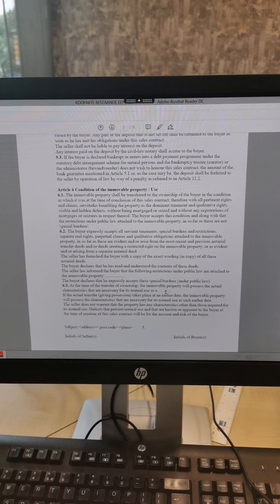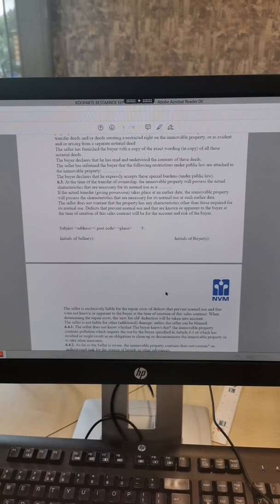So it could be, for instance, that you're not allowed to paint your window frames in a different color. Or sometimes it can actually include that you're not allowed to sell the property to anyone else than the person that you are buying the property from. So always make sure that you double check that Article 6.1.